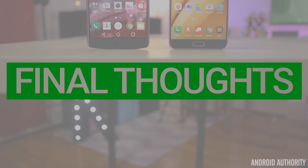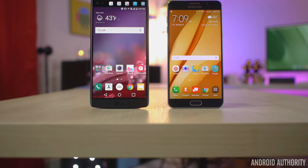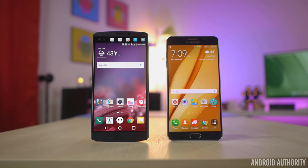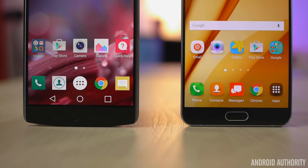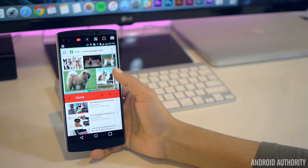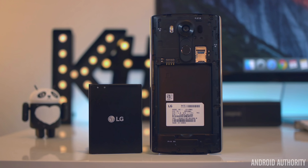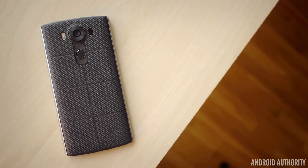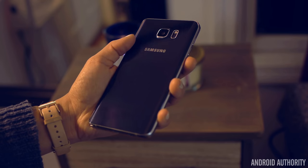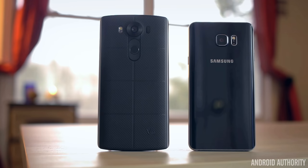Overall, it's going to be a tough decision to make. Are you a person who takes advantage of removable batteries and microSD card slots? If you are, the LG V10 is definitely the phone for you. And if you're not, still the LG V10 seems to do the majority of the things that the Note 5 can do a tiny bit better — slightly better camera, slightly better performance and RAM management, much better audio, and much more durable. Of course, the removable battery and microSD card slot can help even for those who don't perceive it as a main selling point. Sure, the Note 5's screen is slightly superior and overall has a much more beautiful and premium design, but with the freedom users can have with the LG V10, it's most likely going to be the one that most people would enjoy more.